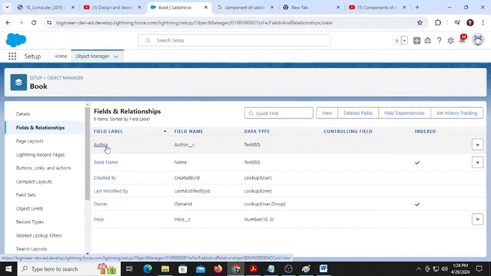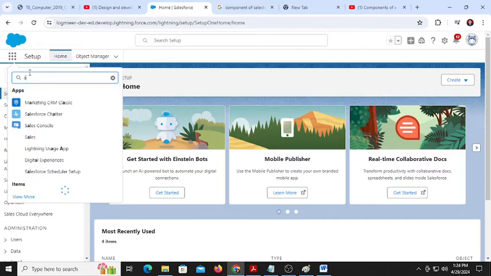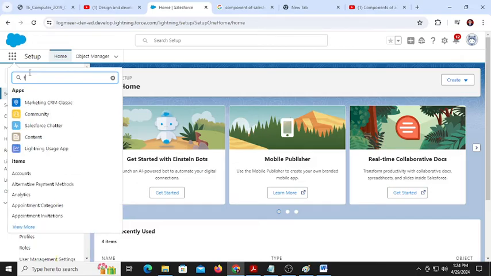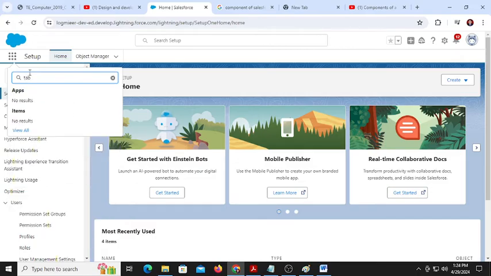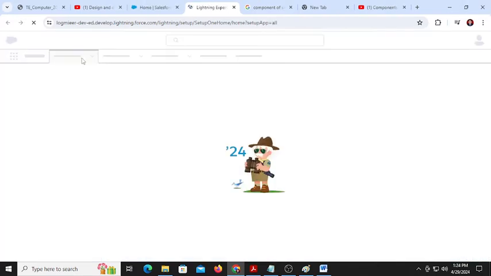Now we have created two objects. The next thing, every object should have one tab. So just come to the setup or home. Here just search for tab. Just click over the setup.